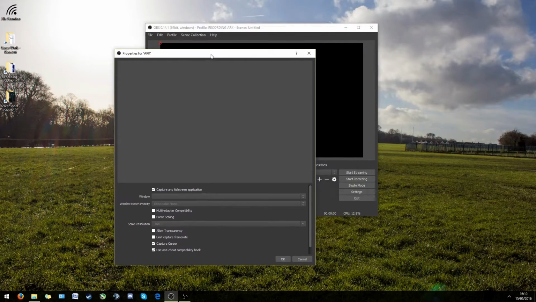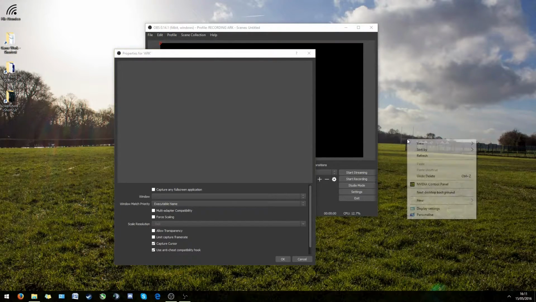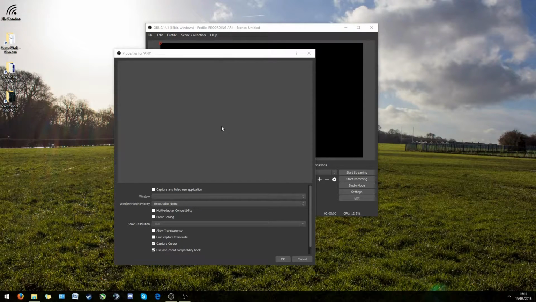Now, it comes up with this, again looking very similar to the original OBS. Now, one thing I would recommend is unclicking capture any full screen application, because this can result in bugs. I have had issues with this already. As an example, I was once tabbed out of the game and I right clicked and it then defaulted this to the full screen application. Literally, this little menu here became projected onto my recording and it recorded that instead of the game. It sounds ridiculous, it was ridiculous. Thankfully, I noticed that it had gone wrong.